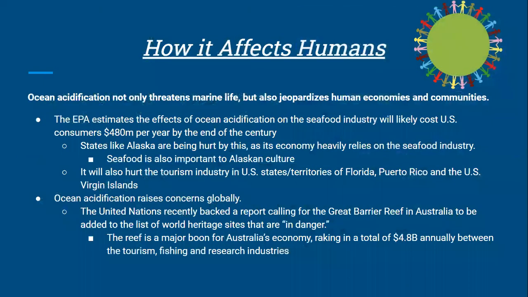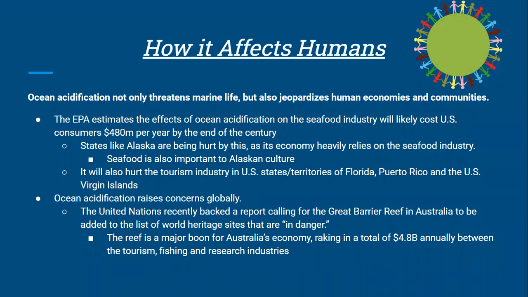So as we've seen earlier, ocean acidification disrupts the carbon cycle, causes global warming, and hurts marine life. But what about its effect on humans? If we look just here at the US, we could see the potentially dire consequences on both our local economies and communities. For example, Alaska's economy relies heavily on its fishing and seafood industry, which employs around 50,000 people and generates an estimated $2 billion in wages per year.